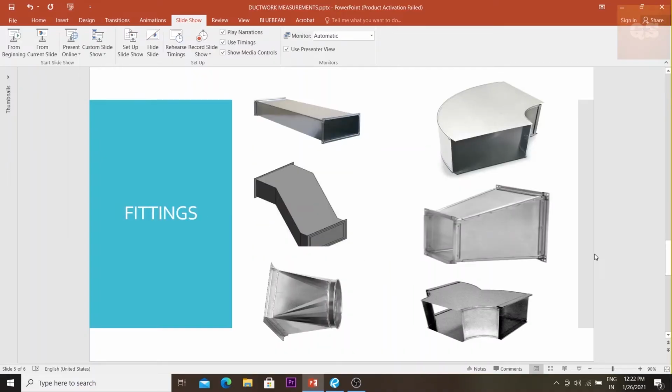These are the different fittings of a rectangular type of duct. Here this is the rectangular main piece, this is the elbow, this is called the offset, this is the reducer, where one duct of one size is reduced to another size. This piece is called transition. It is used mainly to join a rectangular duct and a duct of some other shape, mostly circular or oval shaped duct, and this is a T joint. So these are the mainly used fittings of rectangular ductwork.